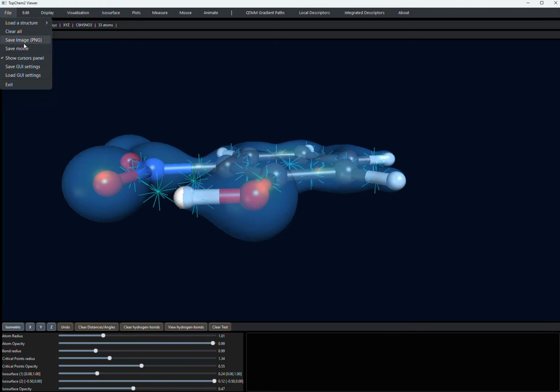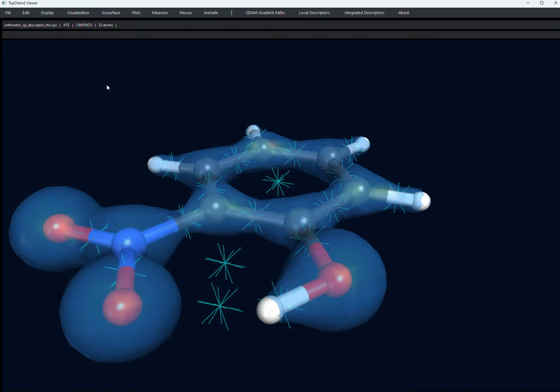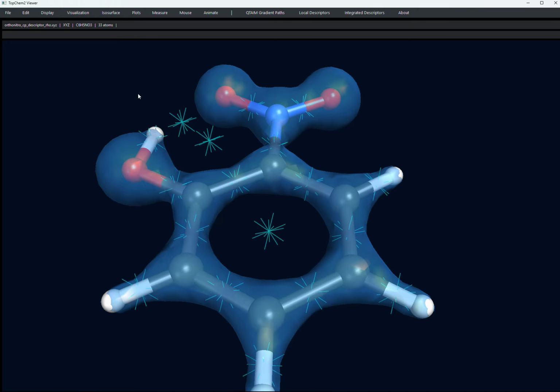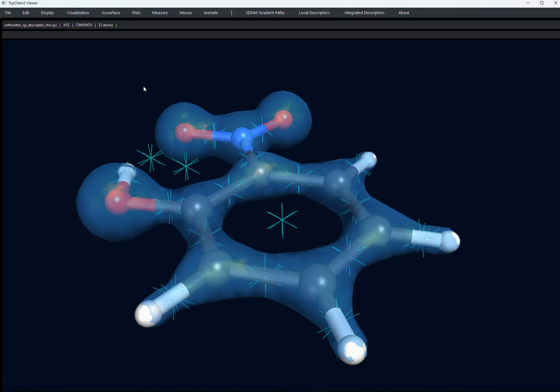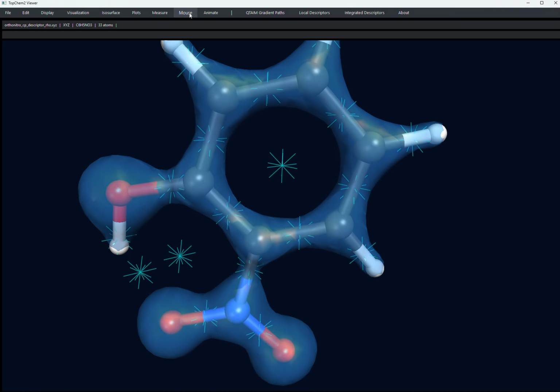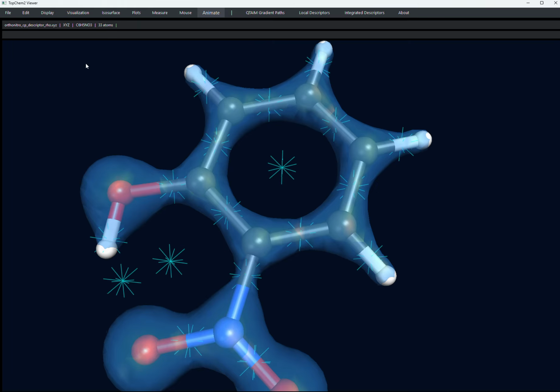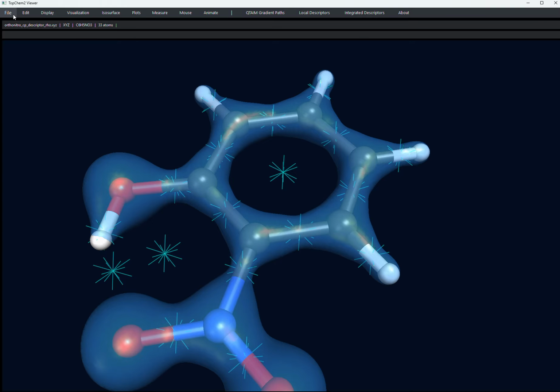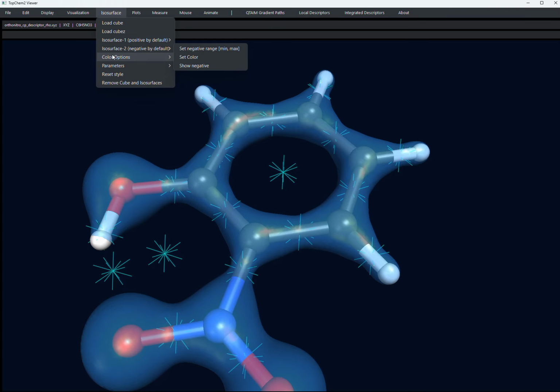Perfect. Several parameters can be changed for the surface.